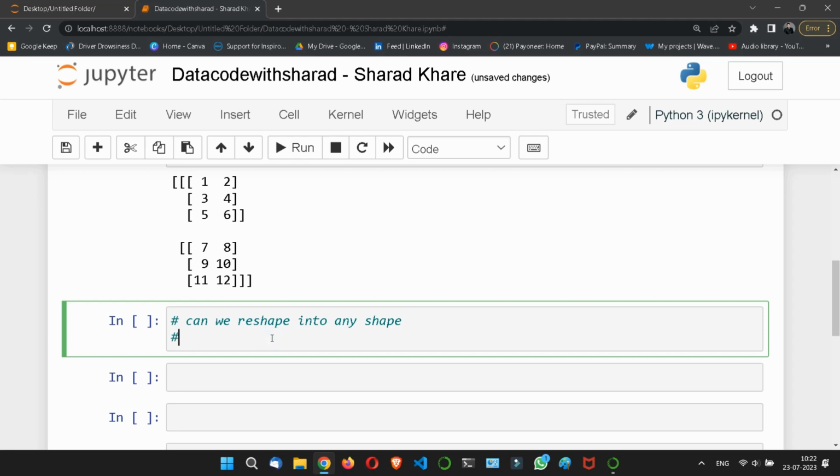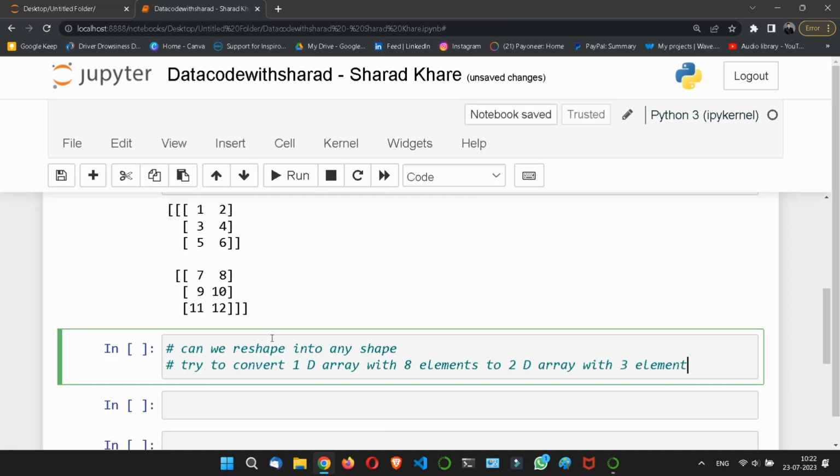Let me try to convert a 1D array with 8 elements to a 2D array with 3 elements in each dimension.